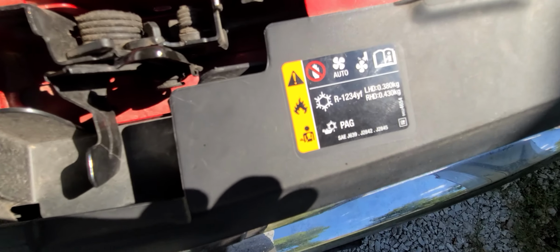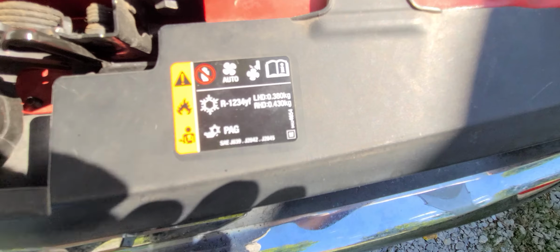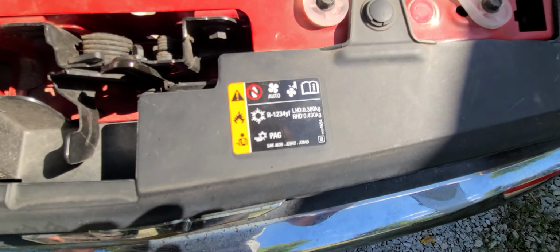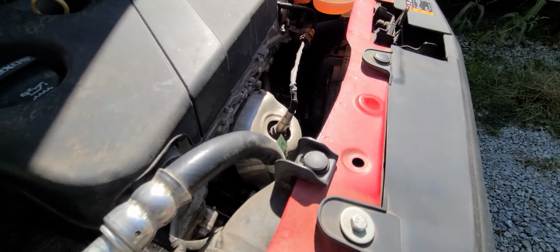And it takes at least a 2. I don't know if you can read that or not.